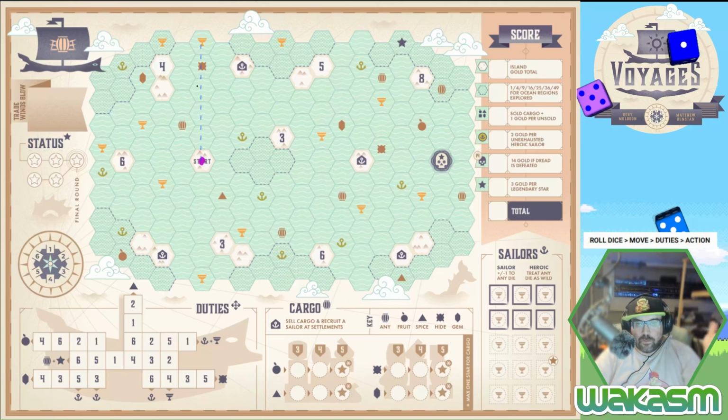So we rolled, we moved, we ended up here. We got a chalice, which means I can turn one of my sailors into a heroic sailor down here. Now if I want to use that as a wild, I can, or if I want to save it for the dread, I can do that as well. I went 1 with 5, so I have to use the 5. I have two 5s that I got to use, and that is the end of the first round.